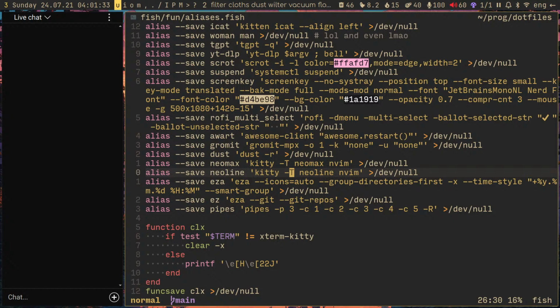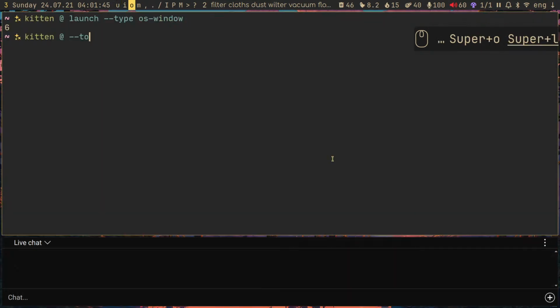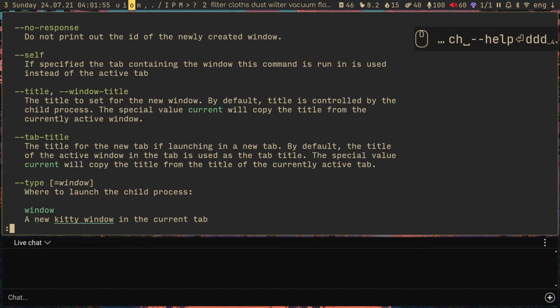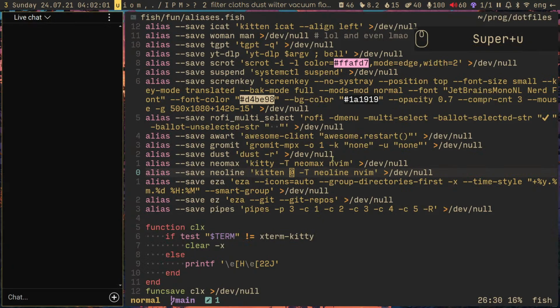But now we're going to be using kitten at, and now we need to figure out where I can set the title. I assume in launch, and what now? So match is not it. Here it is. Good. So I can very easily make the title.